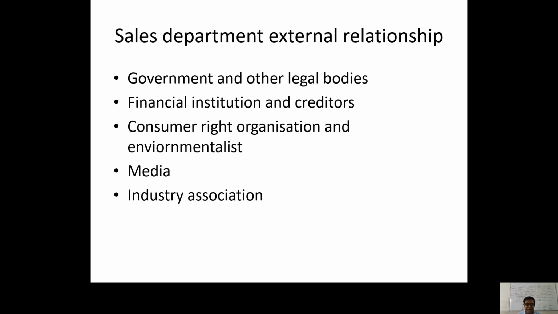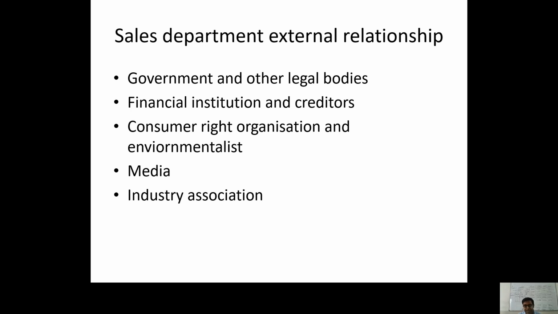Apart from this, there are certain other legal bodies like pollution control, human rights, and quality control, which need to be checked regularly to ensure that there is no non-compliance activity going on in your organization. Most organizations have a very strong and effective system to ensure that they run all activities under the norms and guidance of government departments. But still, it is possible in some cases that you may have some irregularities, so you need to keep a check on it.